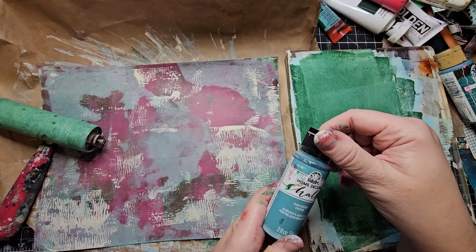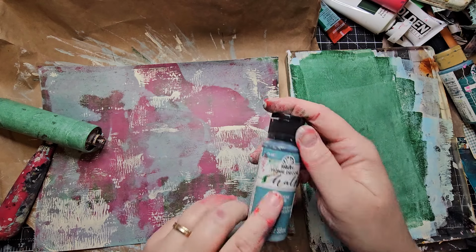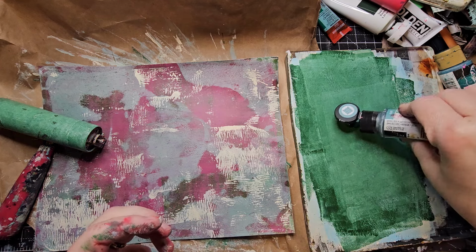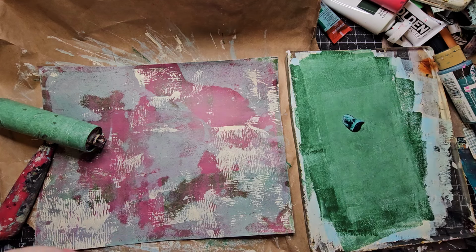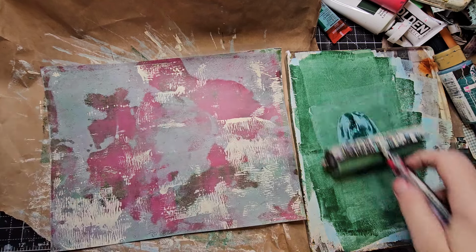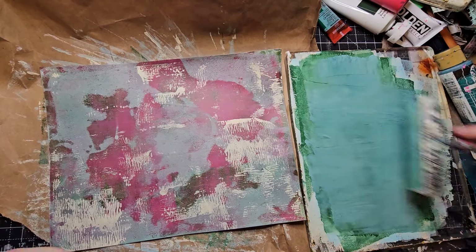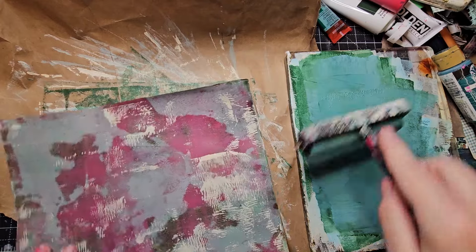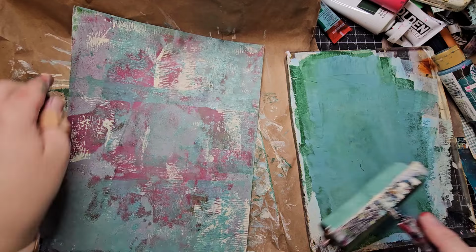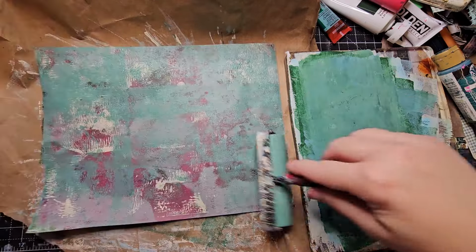Oh, I haven't. Some Cascade Folk Art number 6440. It's a matte, a chalk paint. I think I get these at Joann Fabrics. I don't know. Whoops. See, it does it. It's not mixed. I shook it, but you would never know that I shook it. So then it does this weird separating thing, which, you know. If I use colors I like, no matter what's in the background, if there's colors I like on top, it should end up okay. You know?